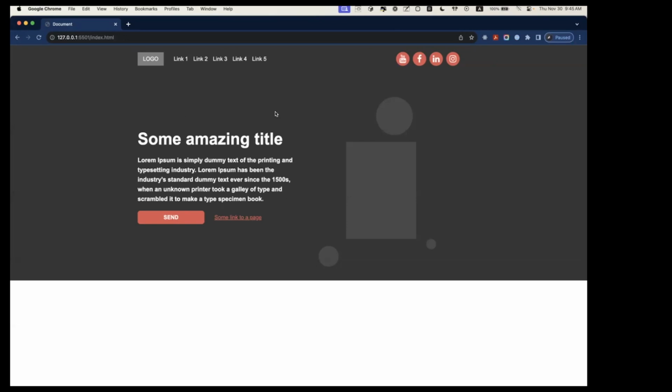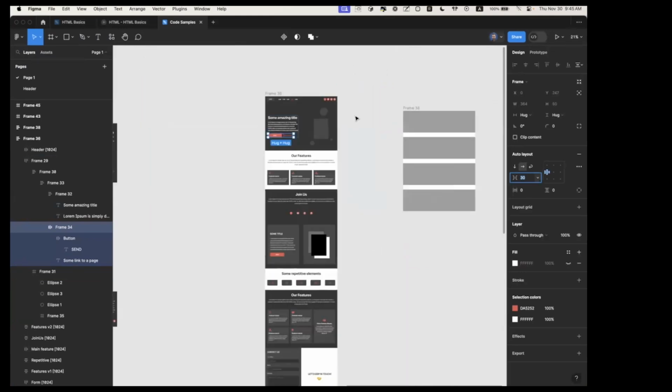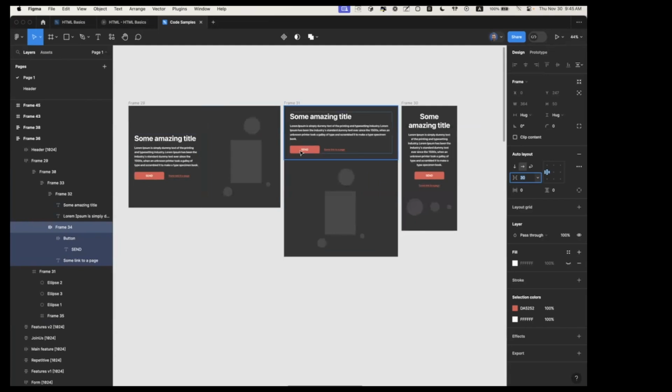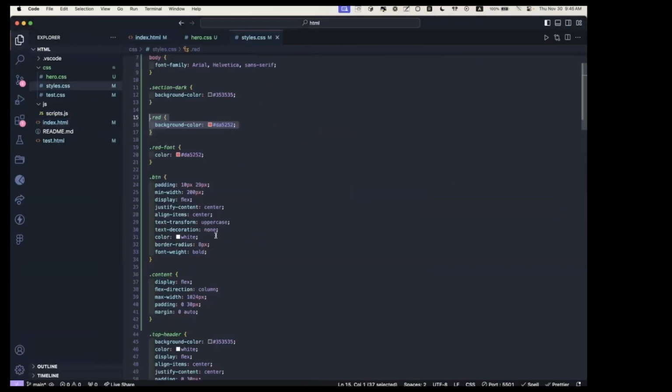So how do we set the media queries to handle the tablet view? For the tablet, we just need to switch these sections. Let me find the original image. We just need to switch the direction of the Flexbox that holds those sections. The shapes should go beneath. The text should stay on the top, right? So let's just do that with a single media query and a single rule.